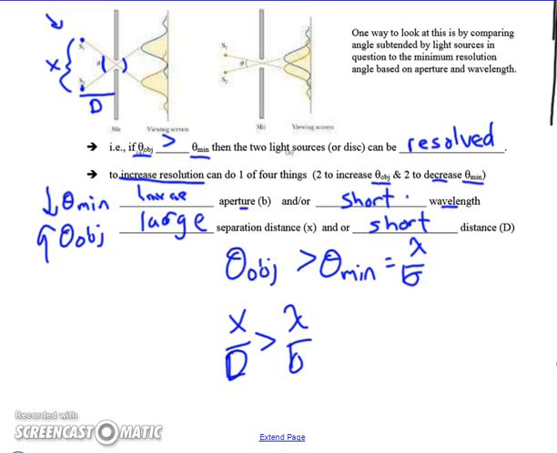Okay, so to sum up, and in the next video we'll do some practice with this. If you want to resolve 2 objects, it would be nice if the things you're looking at are close and widely apart, but very often you don't have control over that. So what you can perhaps control is the resolution angle, which is based on what you choose to look at it with, pupil, lens, etc., and the wavelength of light, which you might not have control over. So ultimately what you do have is b, so the bigger your diameter is, the more likely you will be able to resolve 2 objects. Okay, so the next lesson, again, we will look at some specific problems.